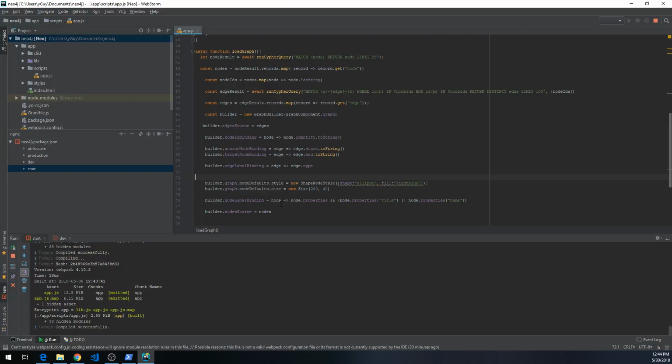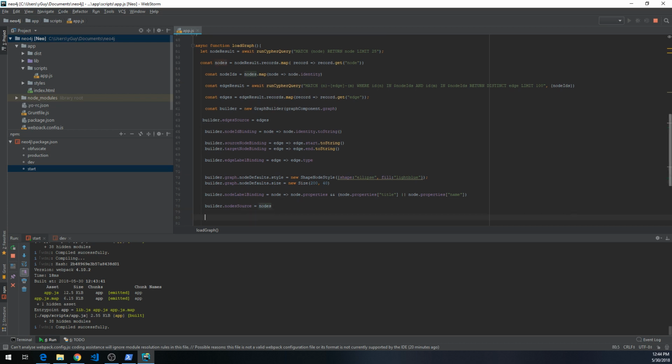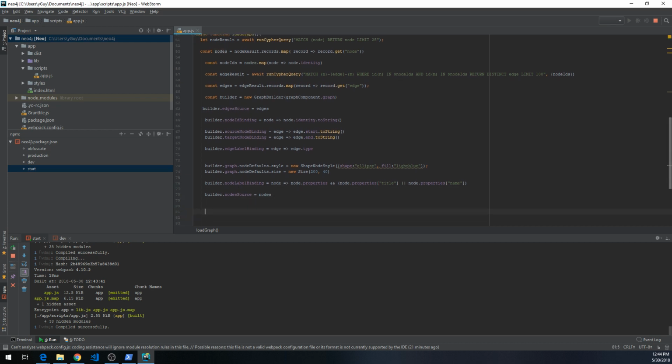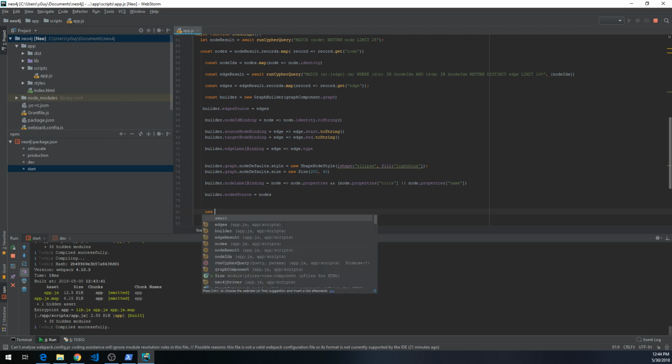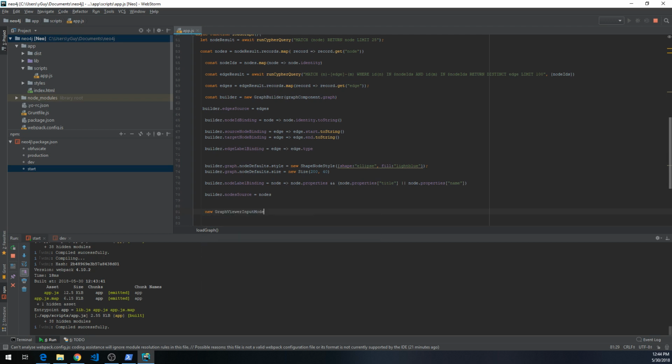We're going to first make it easier for the user to actually interact with the graph. That's actually very, very easy. In the case of yFiles, we're going to use a so-called input mode, which is responsible for recognizing and identifying the user gestures.